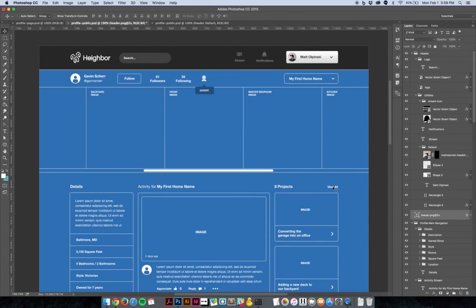Yeah, the biggest reason is that Photoshop is an industry standard. Everybody that deals with any kind of design is going to have Photoshop, including some clients and including development teams. So that's a good reason. The other reason is it's easy to transfer over from a wireframe into a design. So that's what we're going to be using for this class.